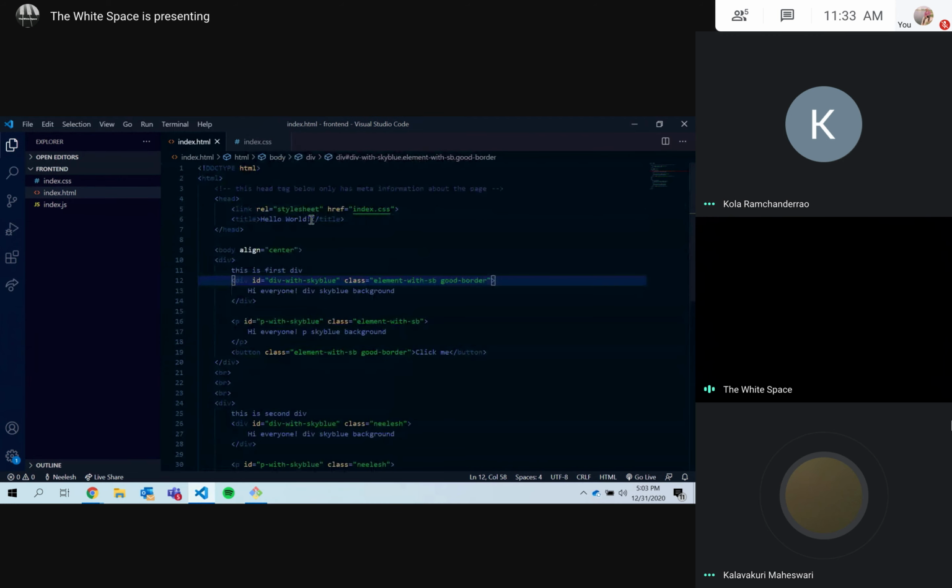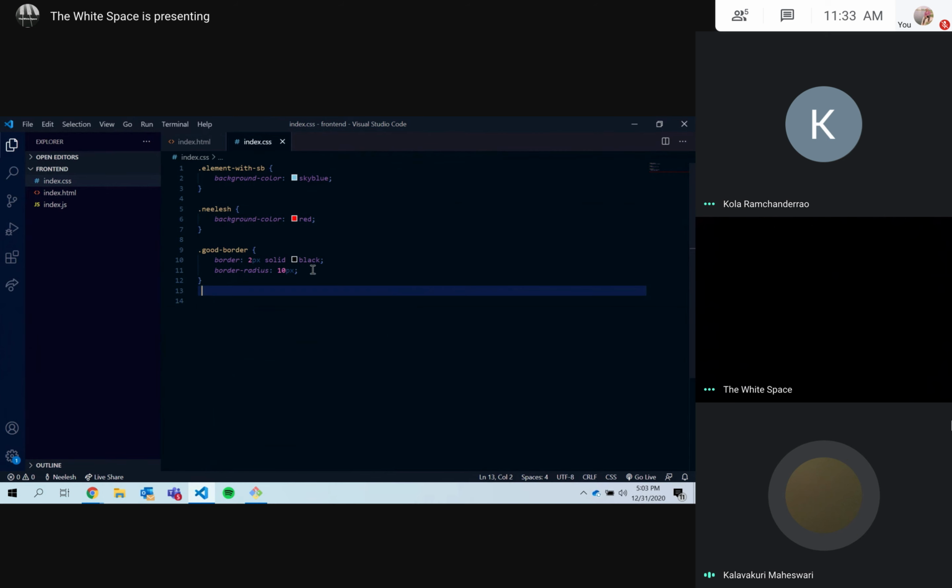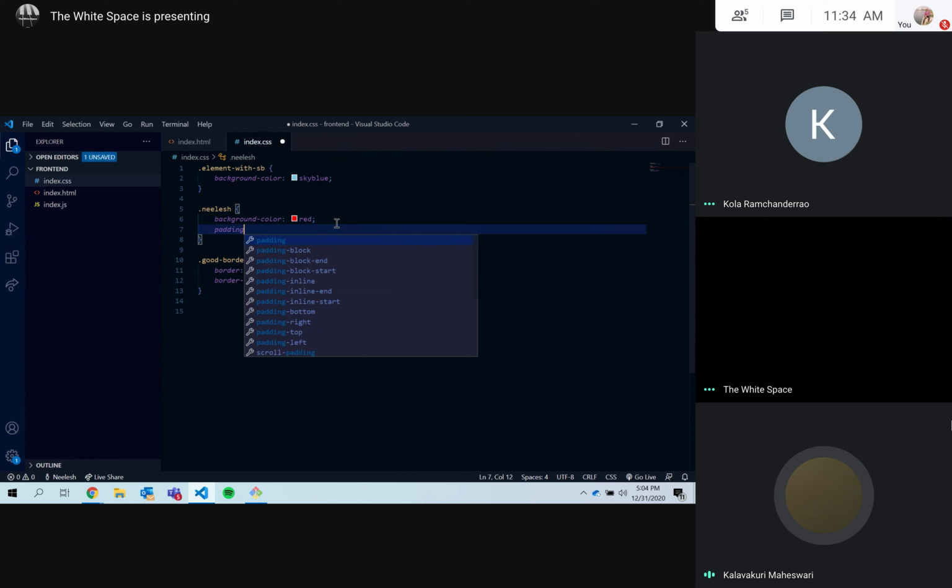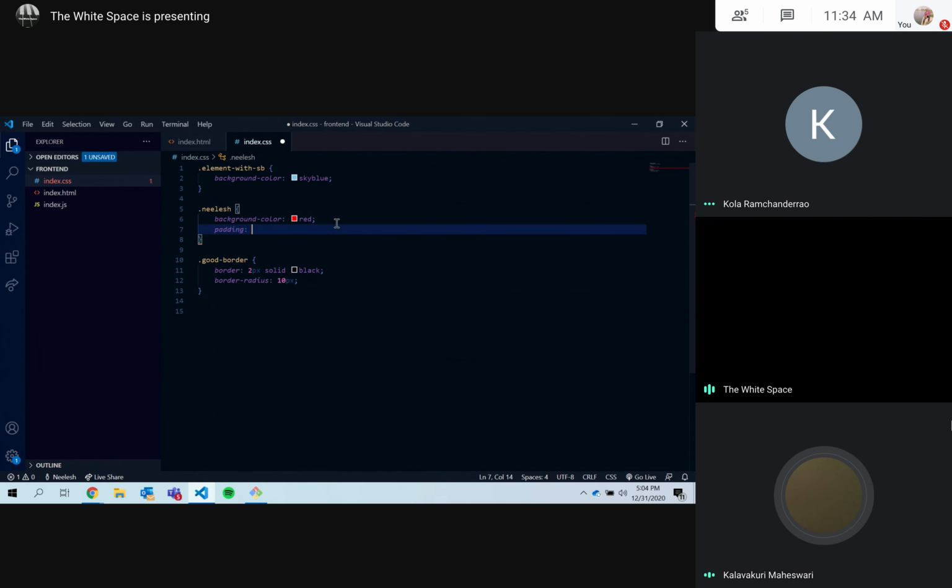Okay. So to recapitulate, the thing which we discussed today is, if we want to give padding or all CSS properties, we can include them in the class attribute. Here we have given a background color and then a border. Simultaneously we can add padding and of course everything. Let me do it. I'm giving padding, like every CSS property, you can write it here. Anything. Okay, so I'm saving it.